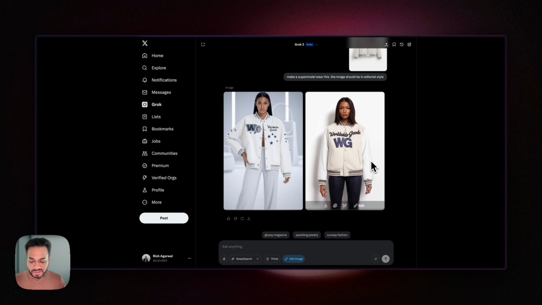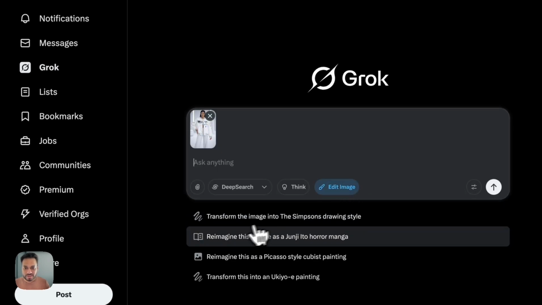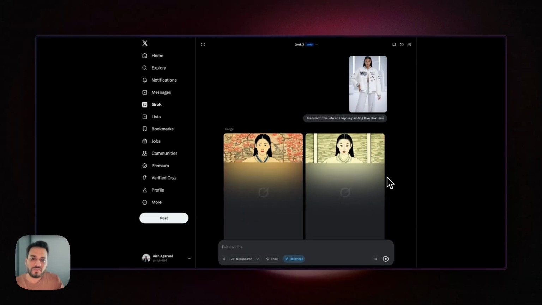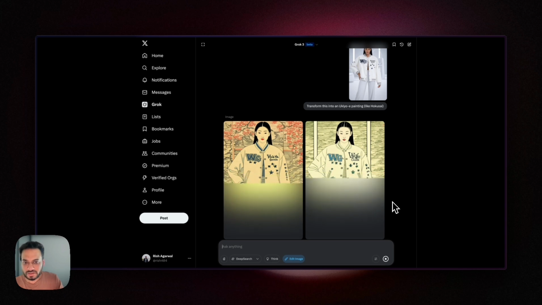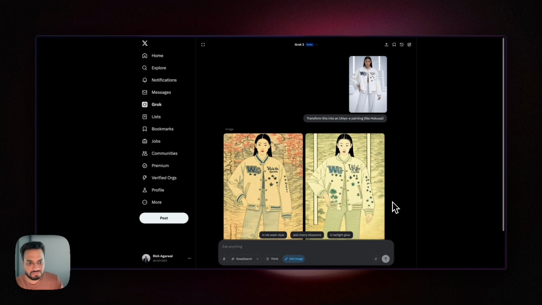But Grok can do some other things. Let's say we download this image and we create a new chat and click edit image, and let's say transform into Simpsons drawing style. Okay, this is great. Grok is really good for converting things into artistic things, because it's changing stuff, like it's adding these trees and all these additional stars. So Grok is not really super strict about preserving the original product that we give it, but it's more creative in its own ways.